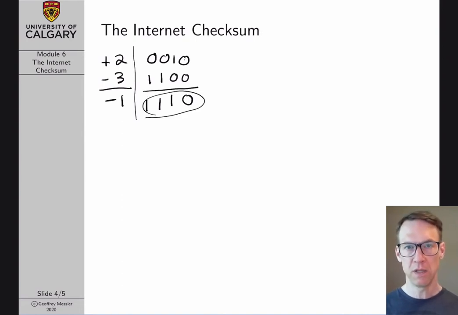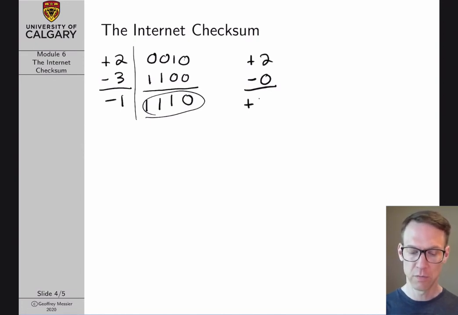However, you have to be a little bit careful with your carry bits when doing 1's complement arithmetic. In particular, there's something called an end around carry that you have to be careful of. So let's do a second example where we're taking positive 2 and adding it to negative 0, because we have two zeros, positive and negative 0. And of course, if we add 0 to something, we should get our original number back, right? If we represent this as 1's complement binary, we've got 0, 0, 1, 0 for positive 2. Our negative 0 is all 1's.